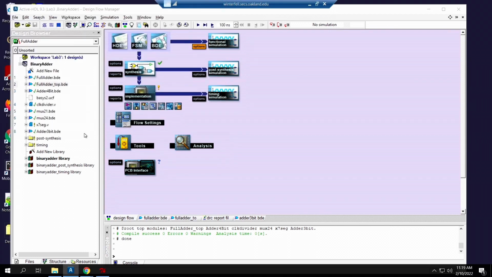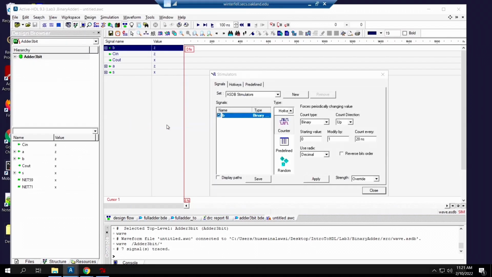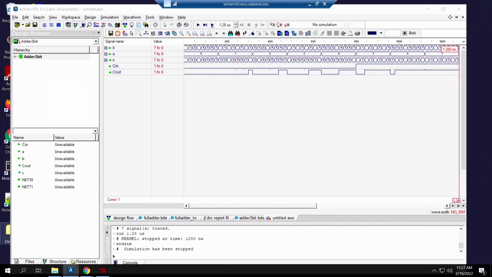Before we run into part C, let's talk about the simulation. If you set the simulators correctly, you should be seeing something like this. At this time, we have this button, which is zoom to fit.